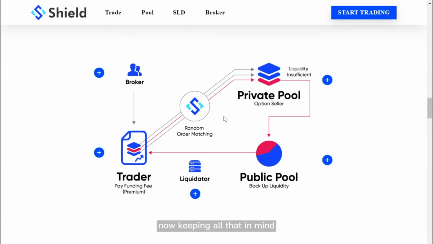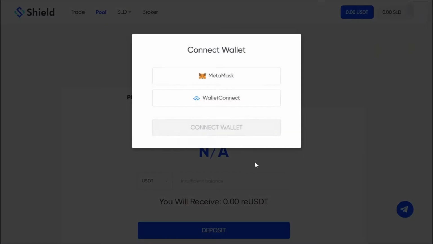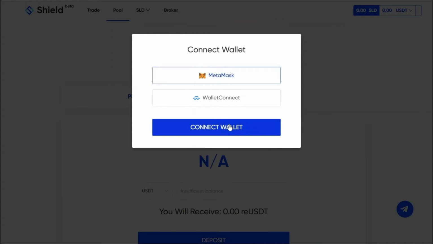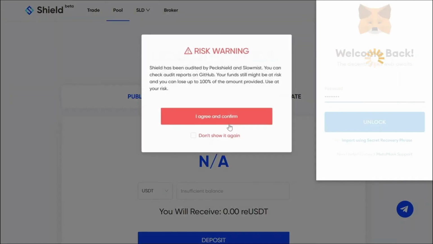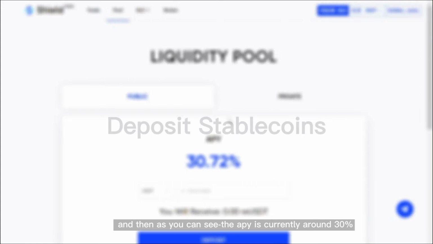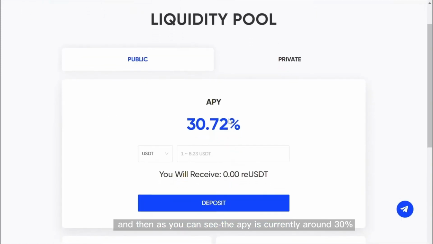Now, keeping all that in mind, let's head over to the public pool contributing page. So we connect our wallet via MetaMask. And then, as you can see, the APY is currently around 30%.